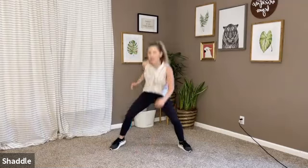Let's shake that out a little bit faster by moving into quick feet. I'm going to do a little jab out. I've got my quick feet going. Moving a jab, moving my quick feet. Good job. I'm going to count you down, right arm down, count you down, left arm down. 3, 2, 1, right. 3, 2, 1, left. 3, 2, 1, right. 3, 2, 1, left.